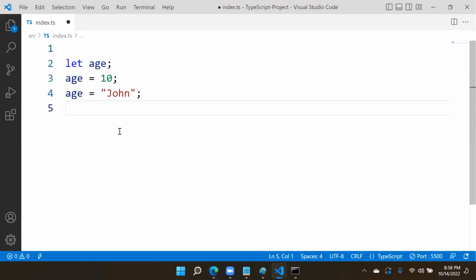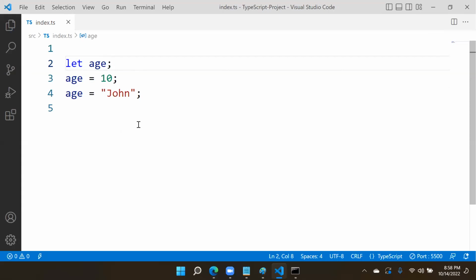If I initialize to number, then only it is number type. If I don't initialize, its data type will be determined as any. And if it is any type, you can store any kind of value into it. There is no restriction for that.